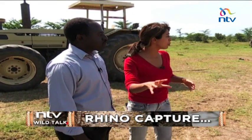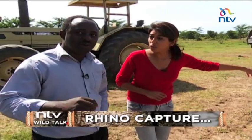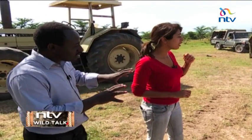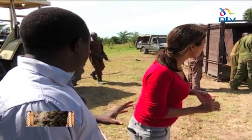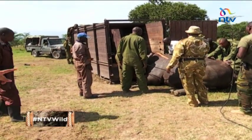Okay, just a moment. So they're actually about to revive the animal, and that is why we now pay much more attention to how the animal behaves. You will see all those men gang up around it. Let's get closer. Yeah, but we need to be very careful. We don't need to get close. At this point in time, you need to know where you can hide in case the animal comes towards you.